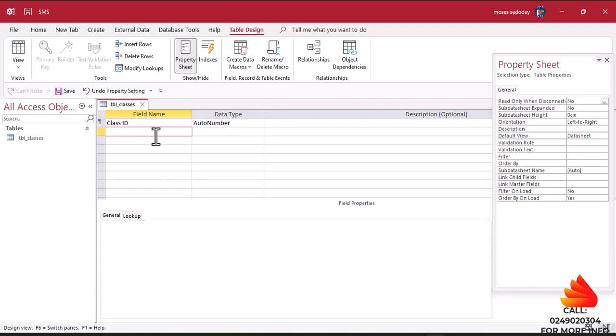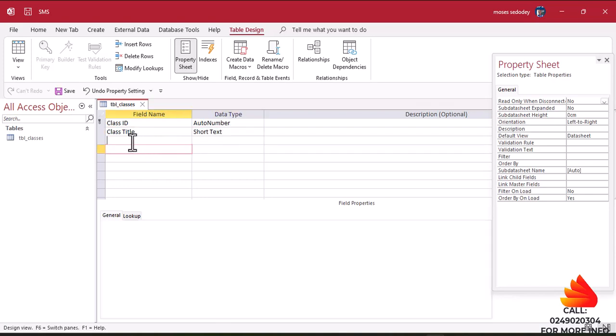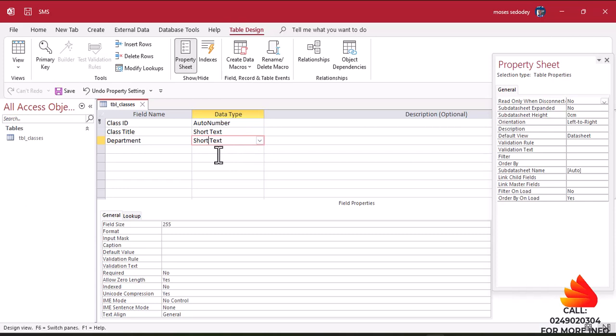Then I'll have class title. I'll make it a short text. Then I'll also have department, and I also make it a short text.